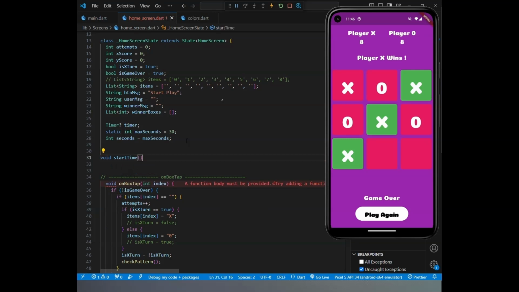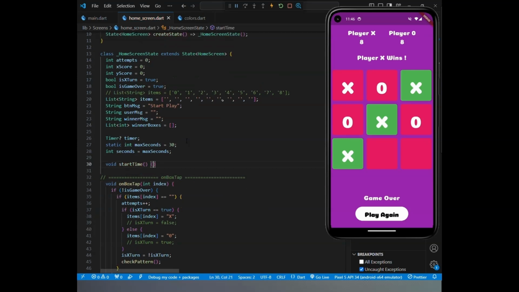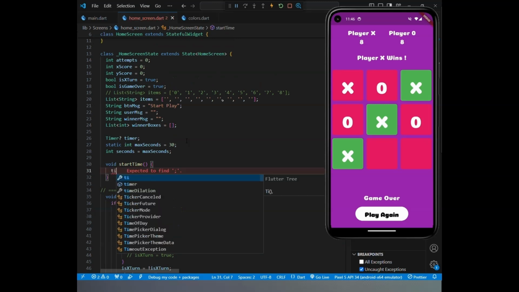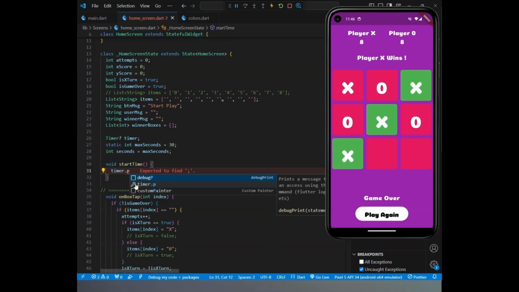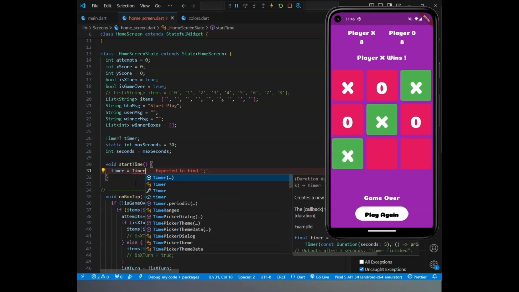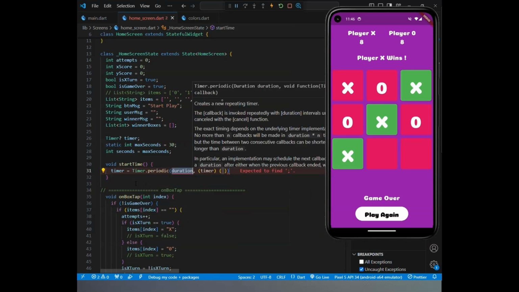Ultimately, the inclusion of a timer in Tic Tac Toe makes the game more exciting, competitive, and engaging. It introduces a new level of urgency that enhances the overall experience for players, pushing them to think quickly, make snap decisions, and compete against the clock as much as their opponent.